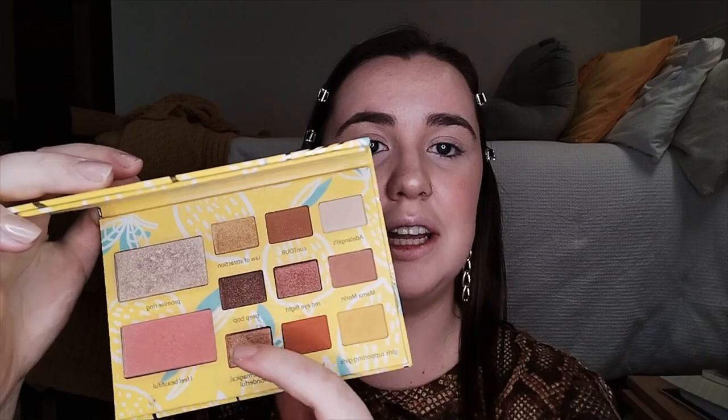Due to the nature of this palette, which has a blush and a highlight, I've made a small deviation from my normal base routine, which I think will be linked in the iCard right about now. I did use the included highlight and blush — we have the Promise Ring highlight and we have the I Feel Beautiful blush. I just wanted to let you guys know that if you are following my base tutorial for this video, I did use the products actually in the palette. So the palette is yellow and has all these little lemons with little green leaves, some outlined in white and some in metallic gold foil, and there is a pink rectangle that says Adalyn Morin Tarte. On the back it's that same repeating pattern, and there is also the logo of her dog Blue.